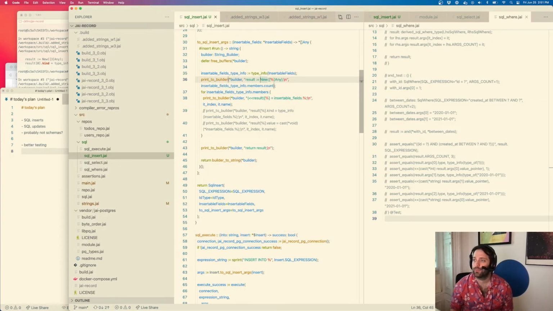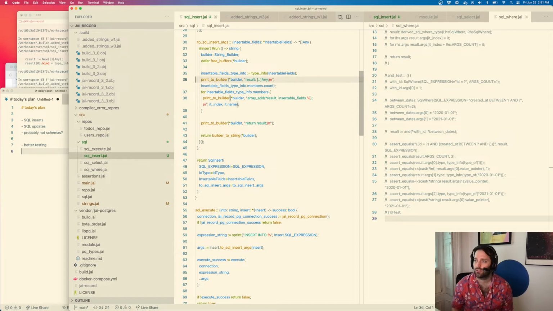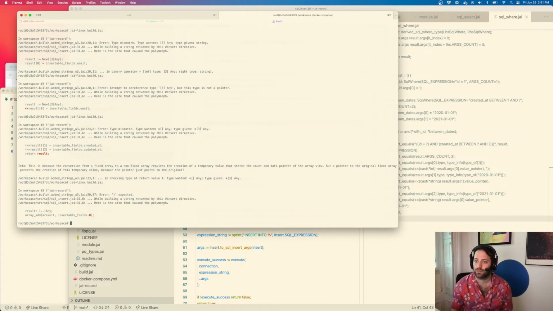Alright, that's not gonna work, but I think I can do array add business. I think I'm trying to be too static. And I can do array add pointer to result, insertable fields dot whatever. That seems manageable, right? And then here, a pointer to result. Is that gonna work? That can't work.